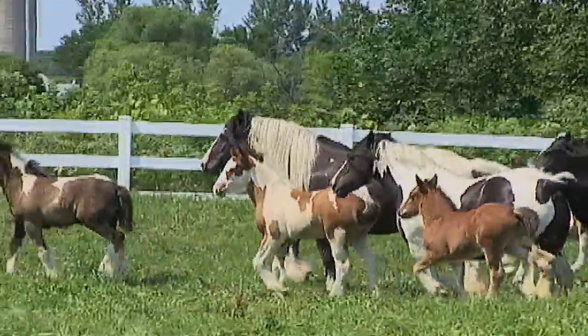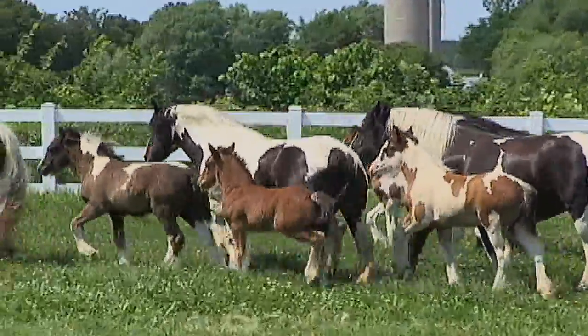One time, one of the mares stuck her head in the window, and we said she likes white bread, and so the woman gave her some white bread. And the horses are fun, and the horses are smart, but most of all, the horses are safe. You don't have to worry about them. They're never going to blow up. It's just not their nature.